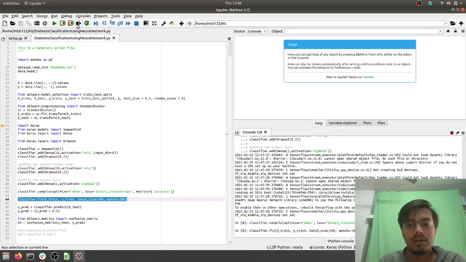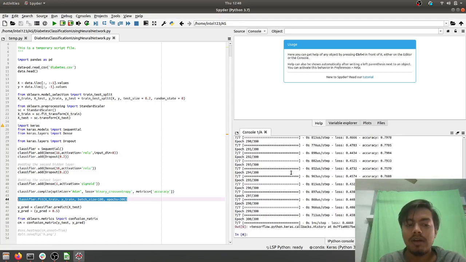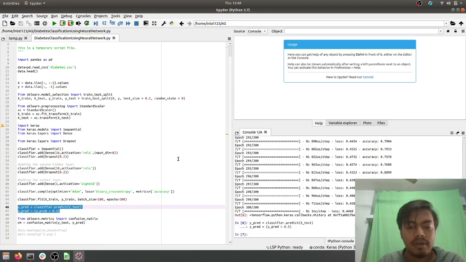Okay, so let's start with the fitting. Because the data set is very small, I think only 800 rows, it's done, and we have achieved the accuracy of 78%. So not bad.